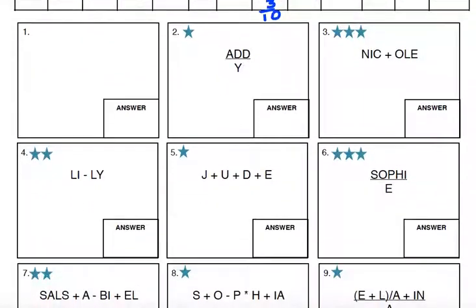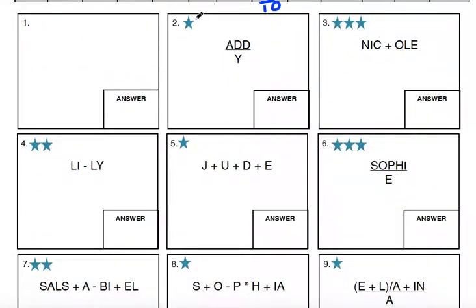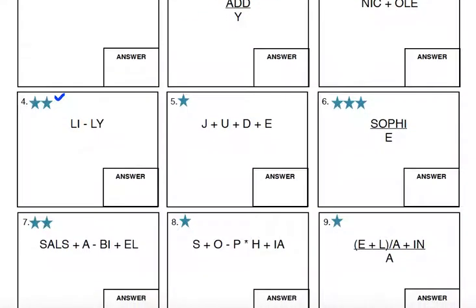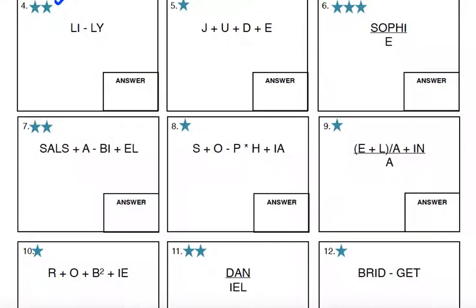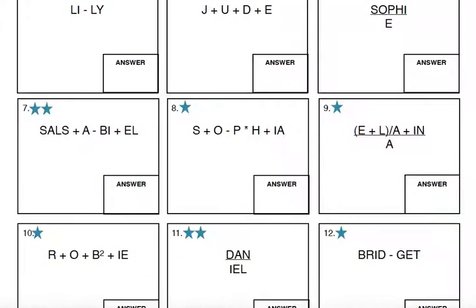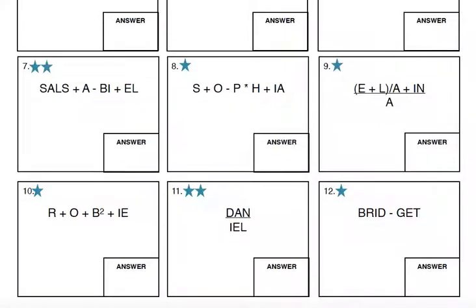The second thing I'll tell you is that I went through and I put 1 star next to the ones that I thought were the easiest and 3 stars next to the ones that are the hardest. So maybe you want to go through and try some of the 1 stars, maybe kick it up a notch and try a couple of the 2 stars. There was no scientific way of me choosing 1, 2, and 3 stars. I was just thinking how much I had to work on these, and then I rated them accordingly.